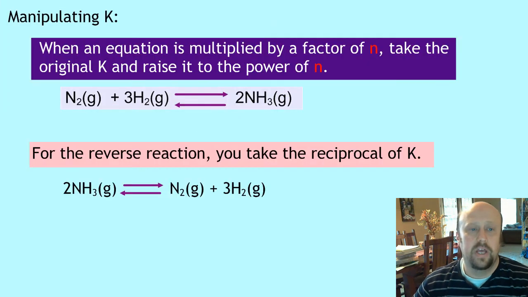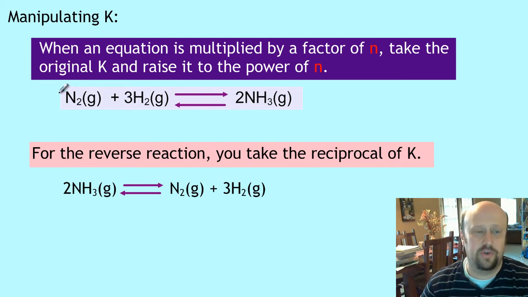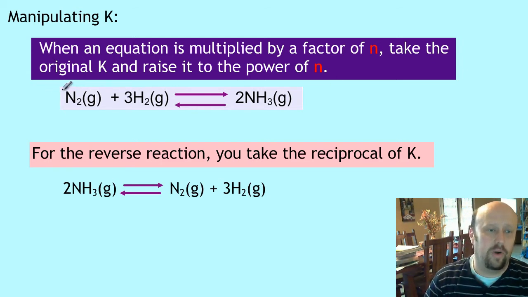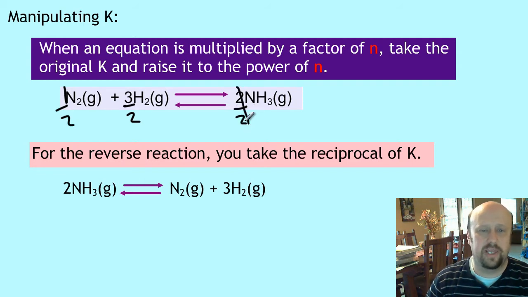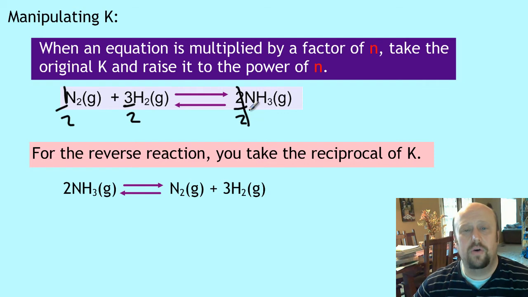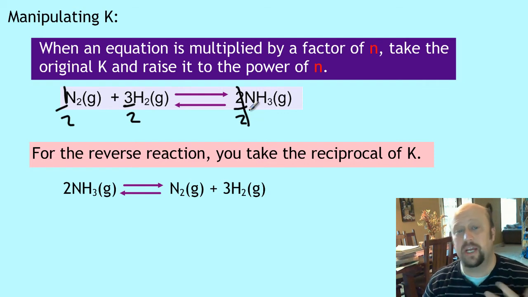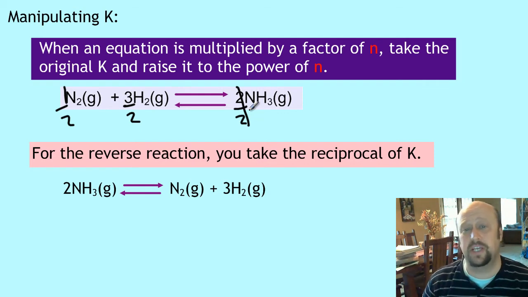So sometimes we'll have a situation where we actually need to take our K value and manipulate it in some way. For instance, maybe instead of the original equation, we're working an equation where it's half of that. So instead of an N2, it's a half of that. Then it's 3 halves, divided by 2, which would obviously make that 1. Okay, so what do we do then? Well, we have to plug everything back into the law of mass action and use different exponents, and you could do that, and that would be perfectly valid.